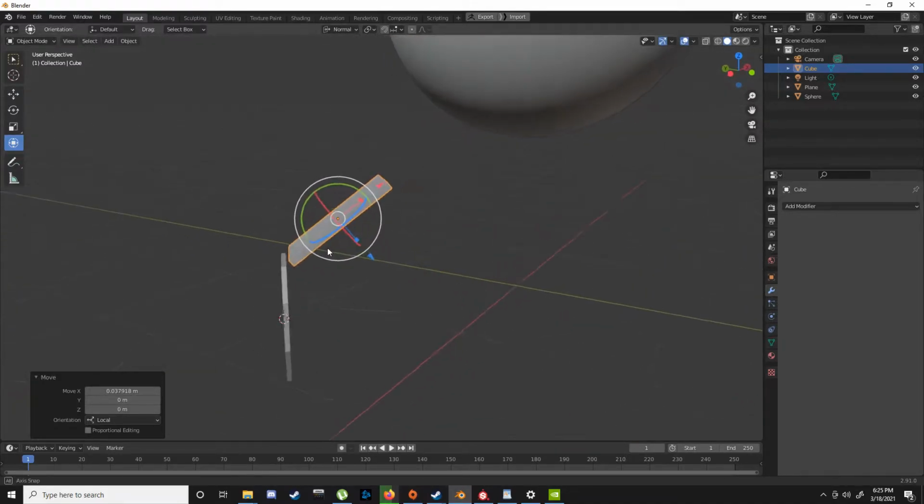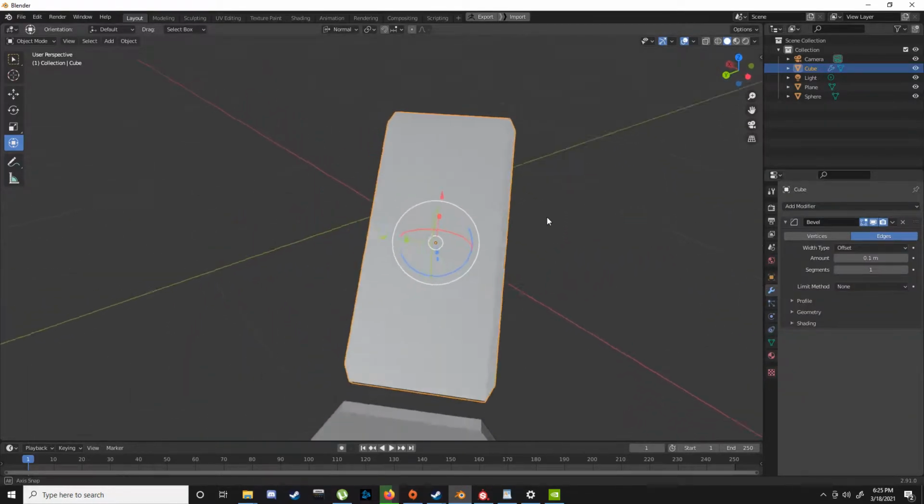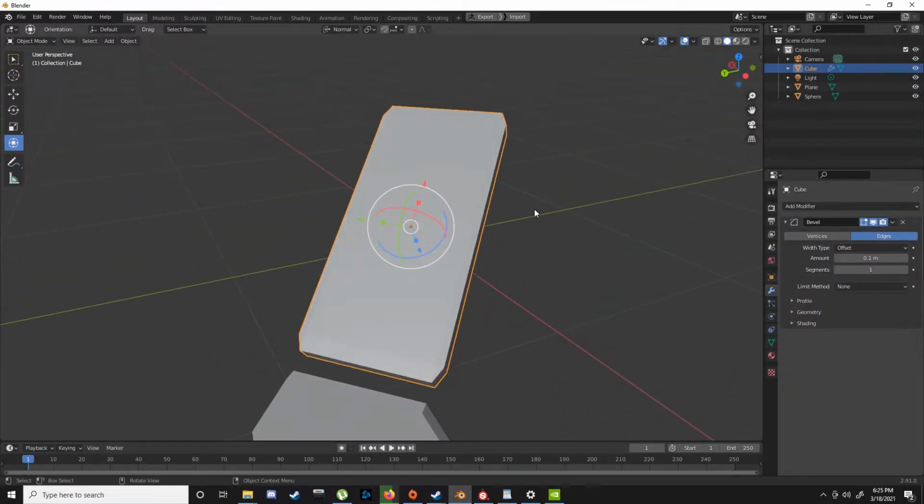Okay, once this leg is done, we're gonna add some bevels, but at the moment bevels aren't gonna come out great because we don't have any supporting loops. So let's just first put in some supporting loops and let me try this again.